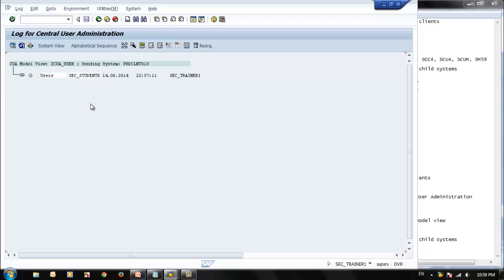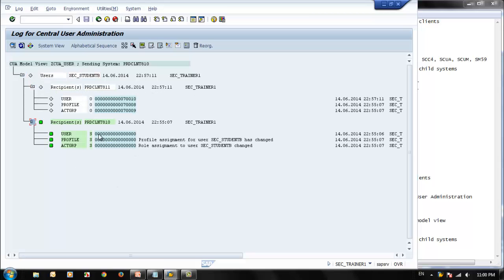Now say student B. Here you can see student B has been executed. For this recipient, there is no red mark here, so everything seems to be fine. Like this you can see the distribution of this ALE.